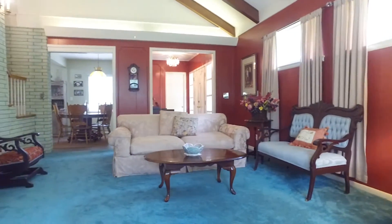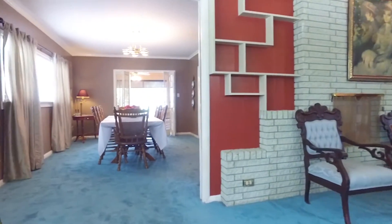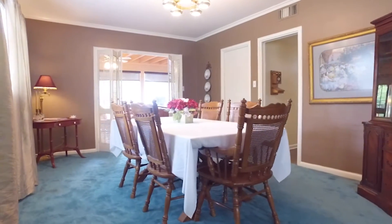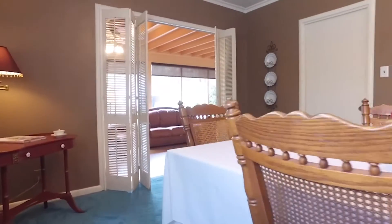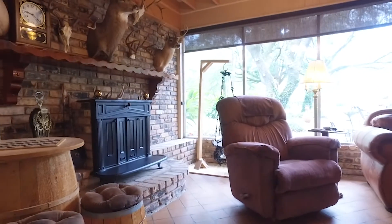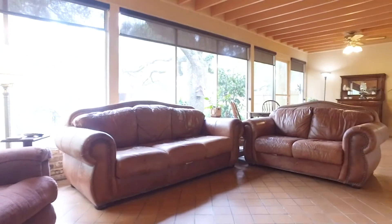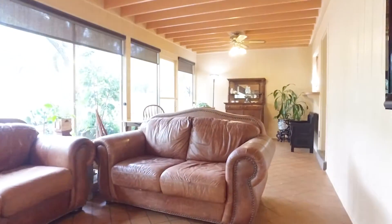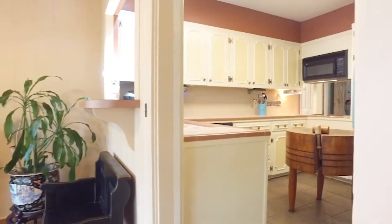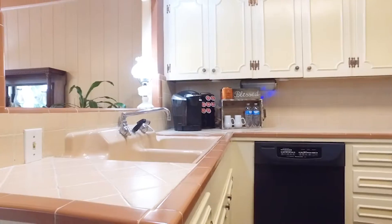Wow, the natural light, the space in this home — gorgeous. Imagine making memories in these walls. With all the upgrades and details, you can tell that the owners of this home truly love it and they want to pass that feeling on to you. You can entertain in this home so easily, or just keep it all to yourself and relax with friends and loved ones. Each and every feature is there to comfort you and make you feel right at home — to give yourself a place of solitude, to shut the rest of the world out whenever it gets crazy.